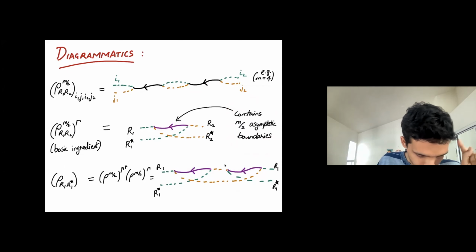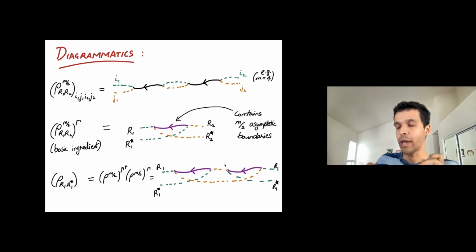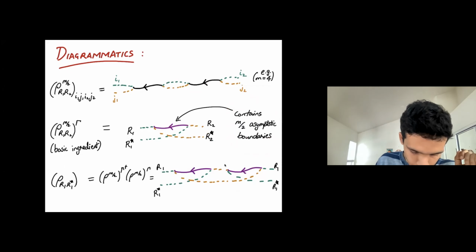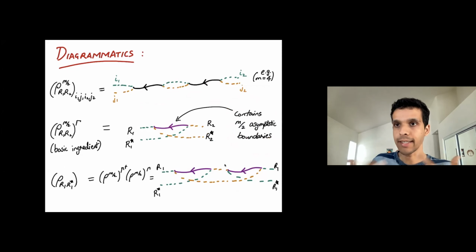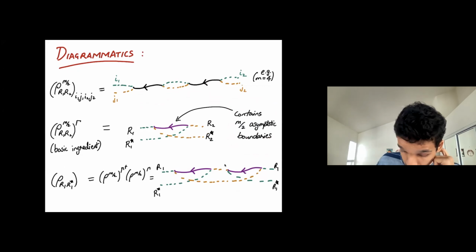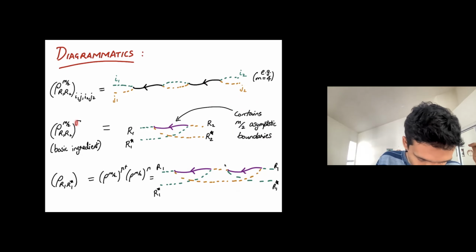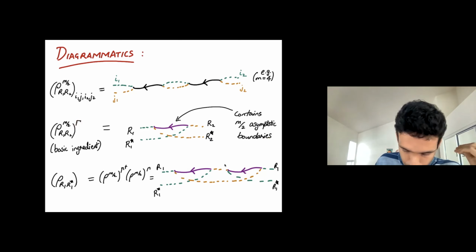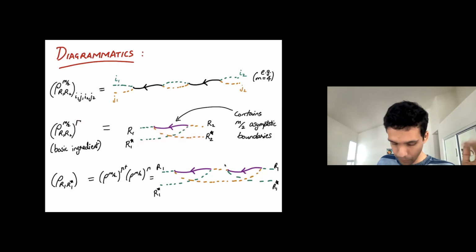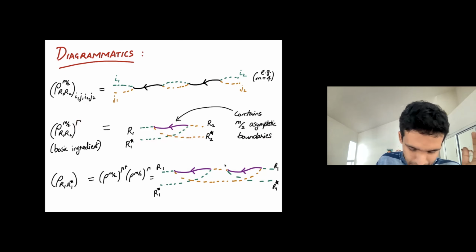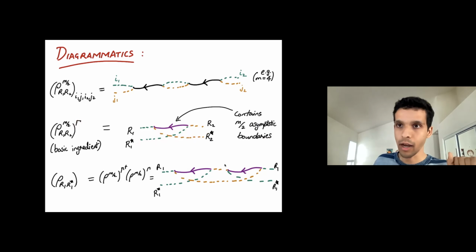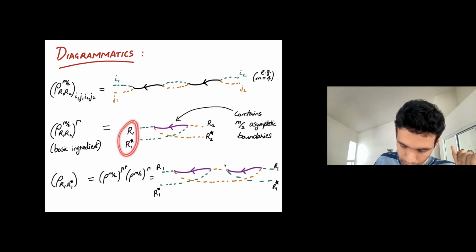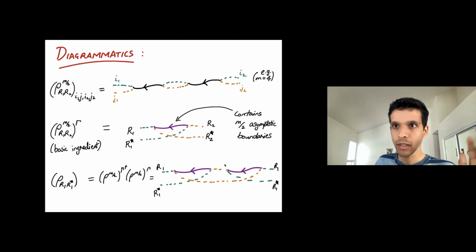And further, there's one basic ingredient, which is a step where we take the operator, which is the density matrix, and interpret it as a state. So we take the matrix and just flip the bra and ket. That's what we're doing here. This operation gamma takes the green label from the right to the left and the orange label from the left to the right. So this is basically the same thing, but we're now thinking of it as a state on R1, R1 star and R2, R2 star. Okay.